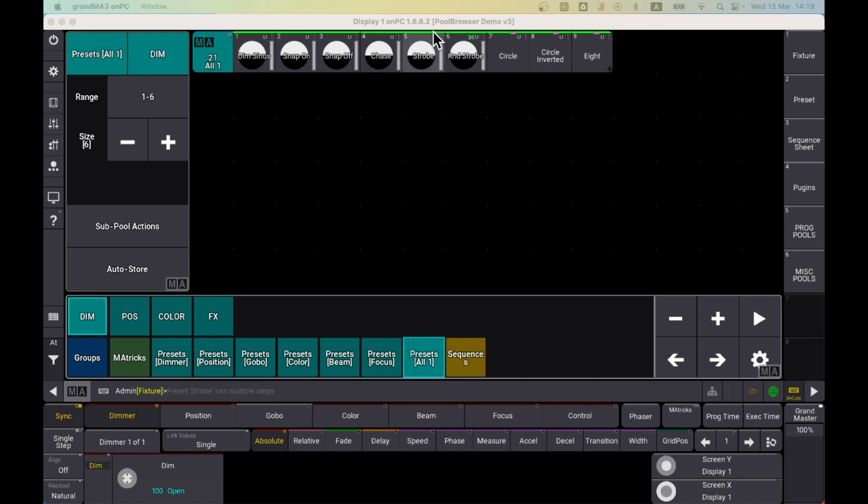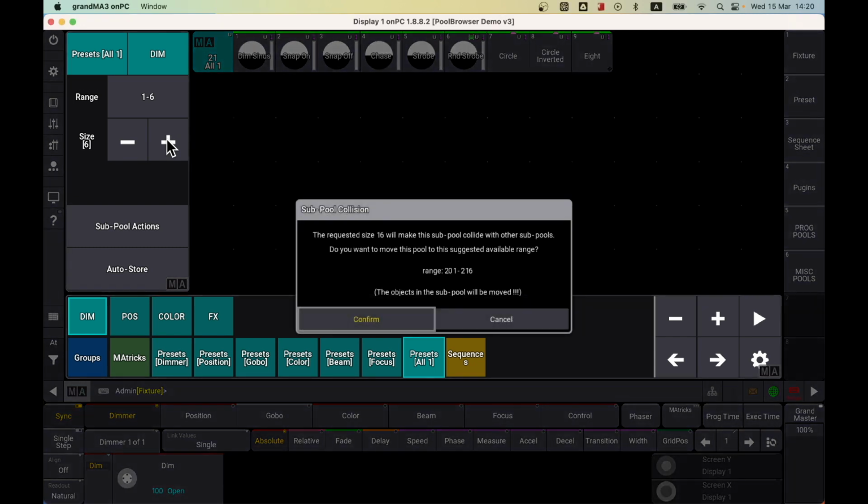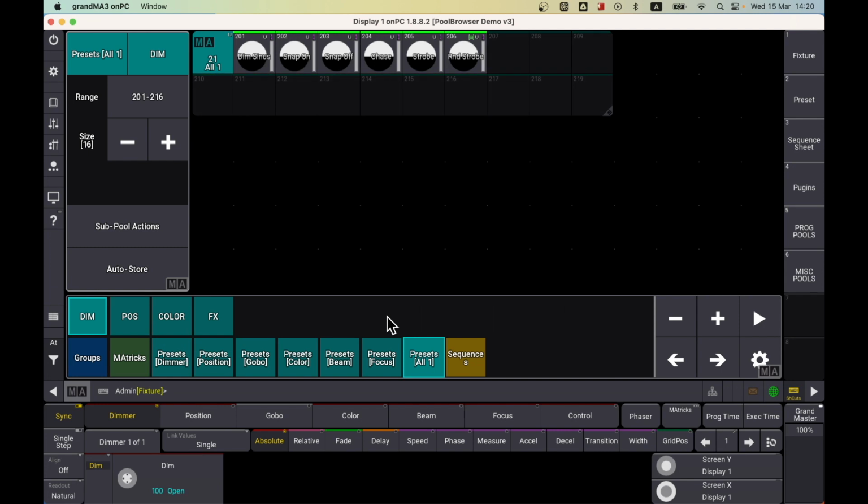Now that we split the subpool, we need more room, because we want more room for dimmer presets, and here it's very close to the position presets. So we can just hit plus, because we want to make this bigger, and it says it collides with the position subpool here, and asks if we want to move it to a different range. Okay, so it moved it, and now we have more room.